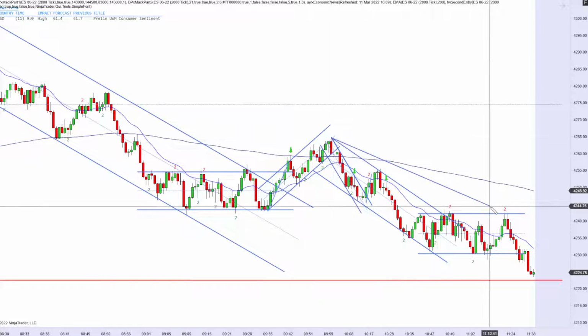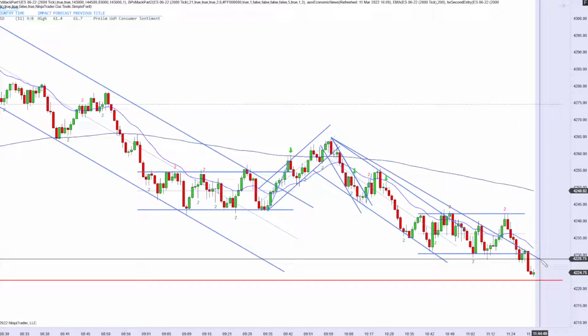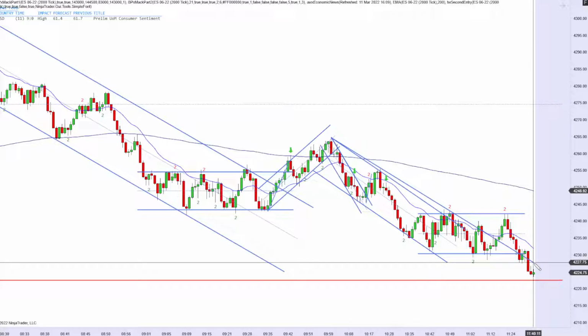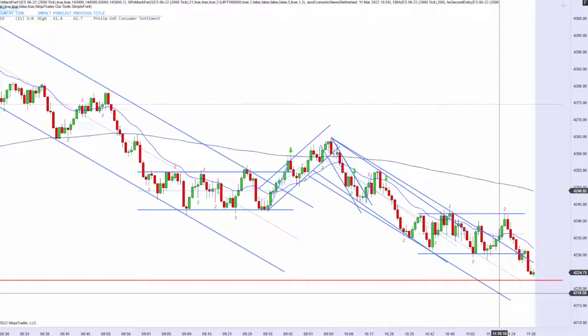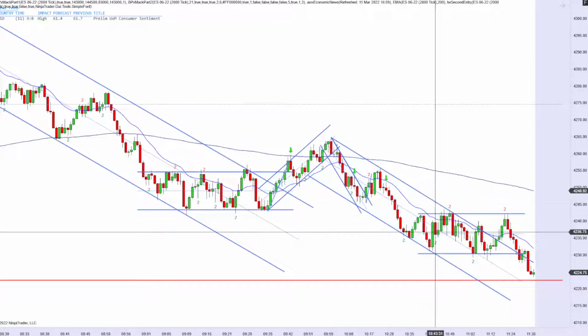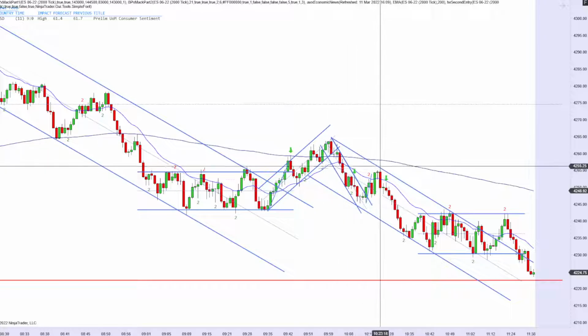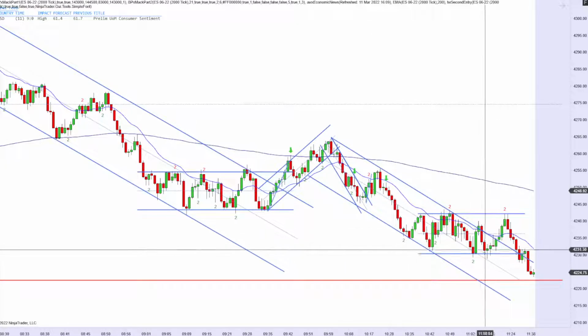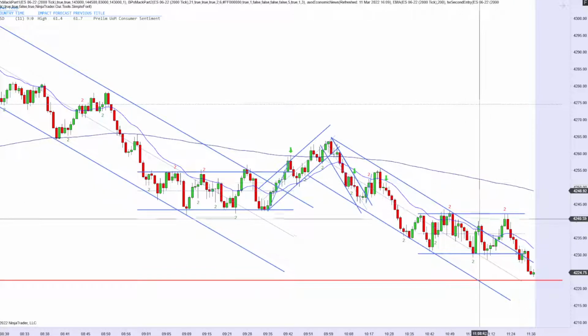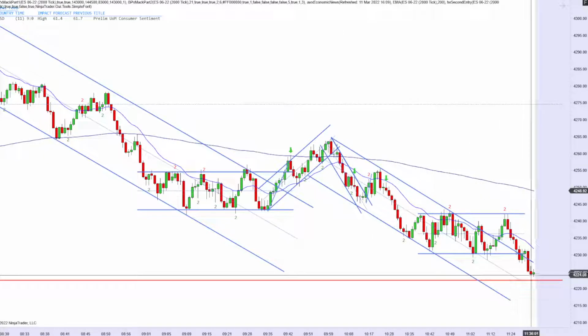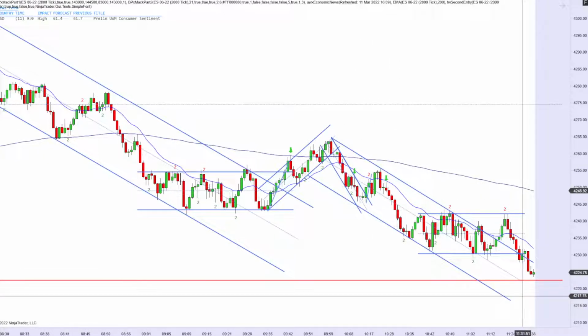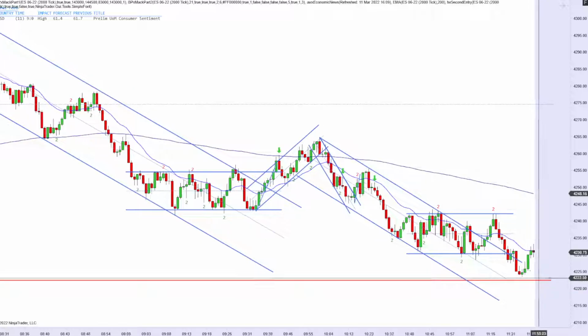And so we start saying, okay, well, how can we incorporate more prices? If prices are going to continue to push lower, we want to be a part of it, we want to understand what's going on. We also don't want it to get too crowded with stuff, right? So we're trying to find touches at the top here. We could have a break, new low, so this downtrend could be played out. We want to see how prices react at the EMA. So prices are going to continue to come back up.